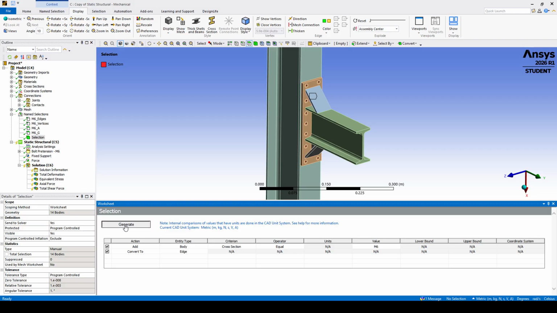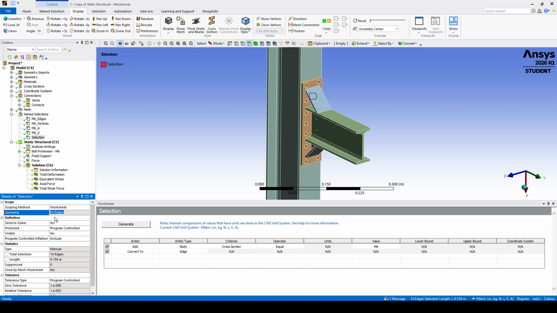I click again on generate, and as you can see now I have the 14 edges already selected. So in case you have hundreds or thousands of bolts, this will be so efficient to do like this. So like this, we now have the name selection.